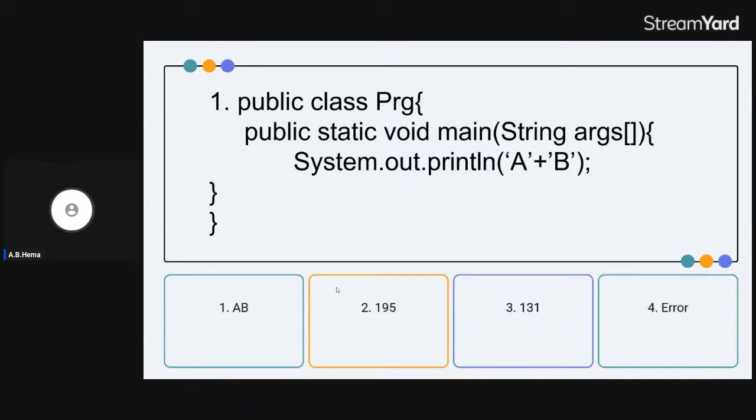So the first problem here is that it just prints the single quotation of A plus the single quotation of B. If anybody knows the answer for this, you can answer in the comment box. I'll wait for 30 seconds.